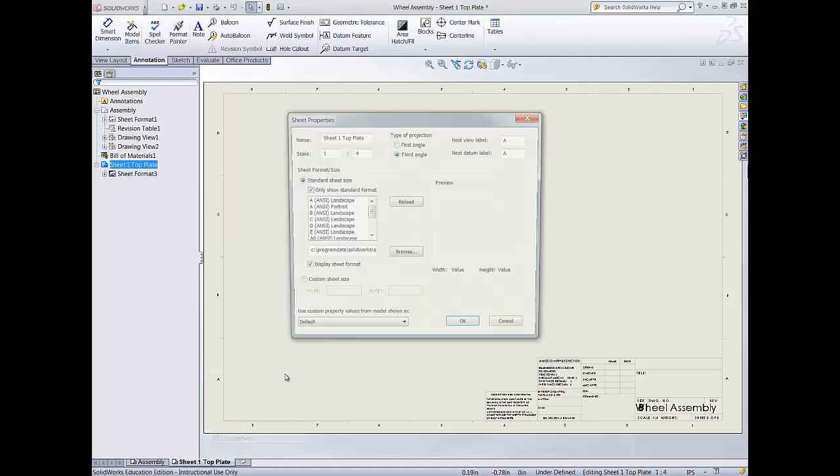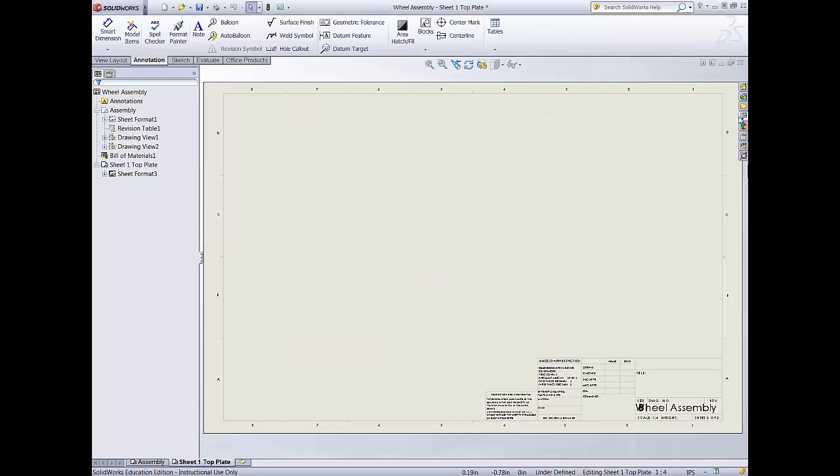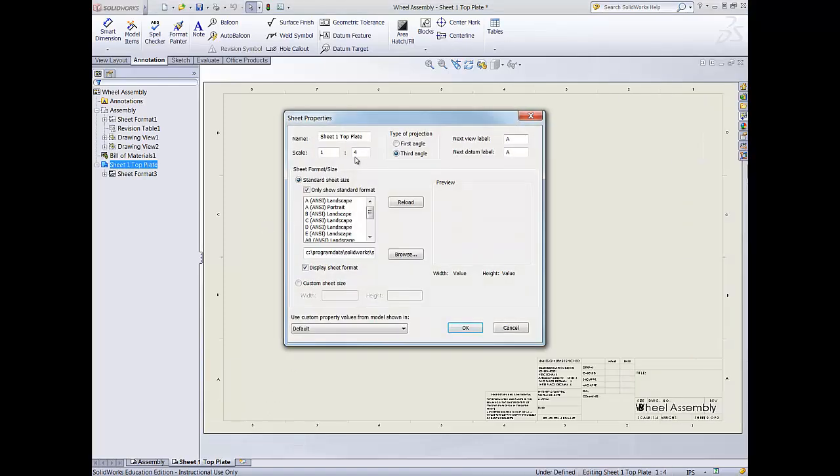Let's go into properties on this sheet. Still in 3rd angle. Okay. Let's go back into my tab palette and start with the front view. That might be a little bit more appropriate, but I noticed that my scale was off before, so there's nothing wrong with going in and undoing and redoing. Let's change the scale on those properties. Let's just do a 1:1 scale for this.